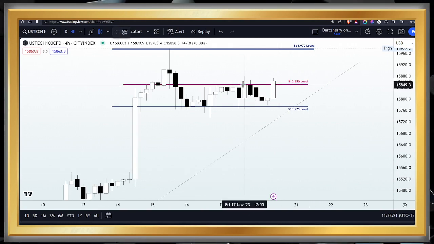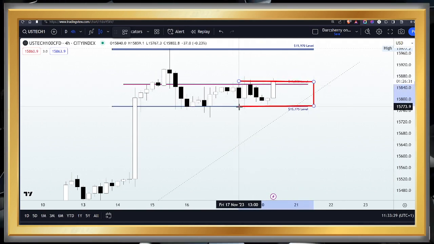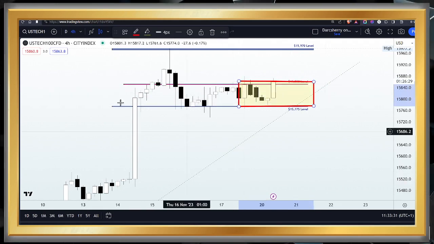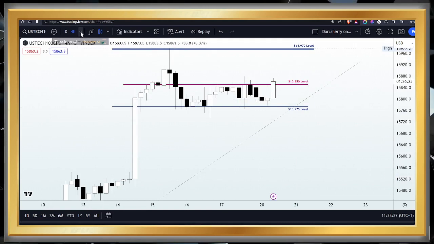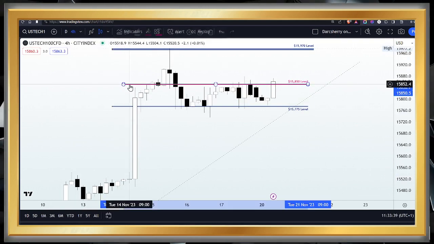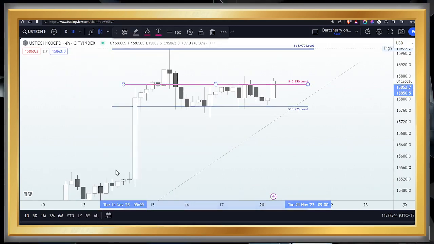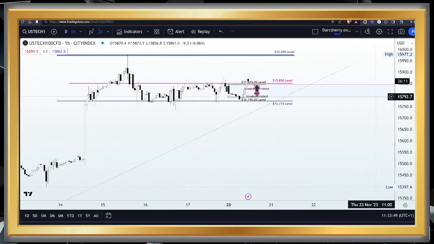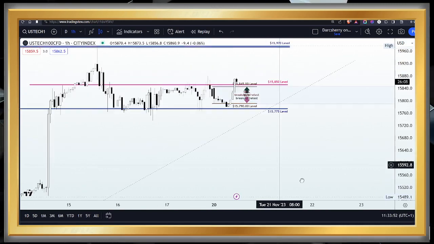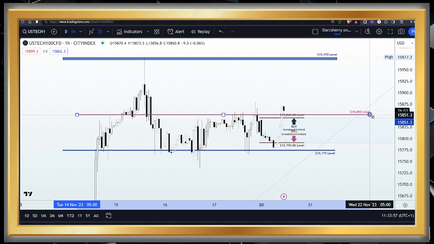So in this regard now, and with the information we have gathered here, let's scale down into the lower time frame to see how market participants have been reacting to this current market structure to make a decision for today's trading session. Now, we are going to be scaling down into the 1 hour time frame, and let's see what we have there. So right now we are back at the 1 hour time frame, and first of all, let's acknowledge our key level, which is at the 15,850 right there.